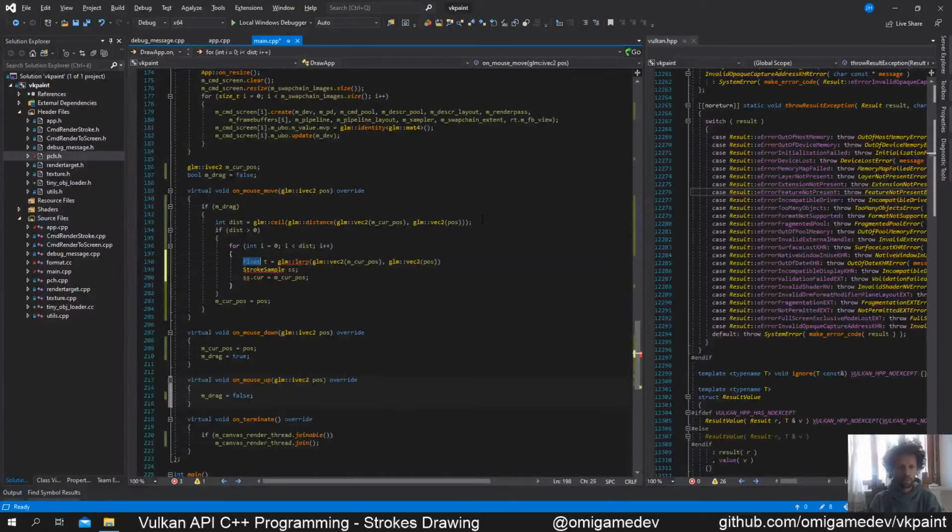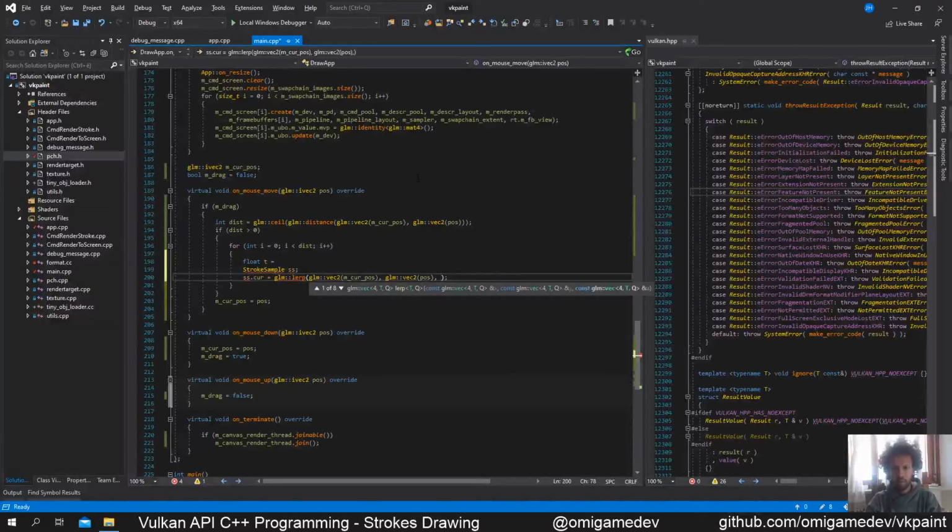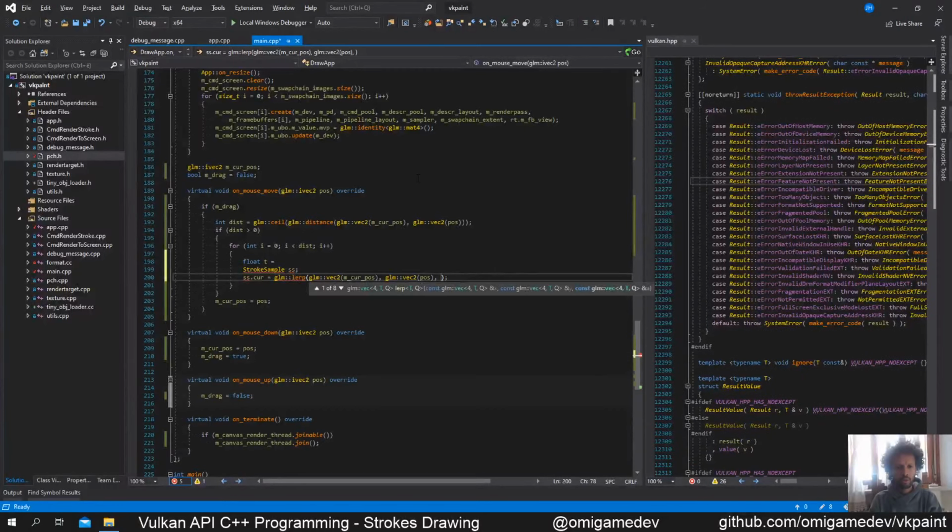No, that is not it. So the point we are looking for is somewhere between the first and the last position, and that in between is given by a float of the current index divided by the distance.